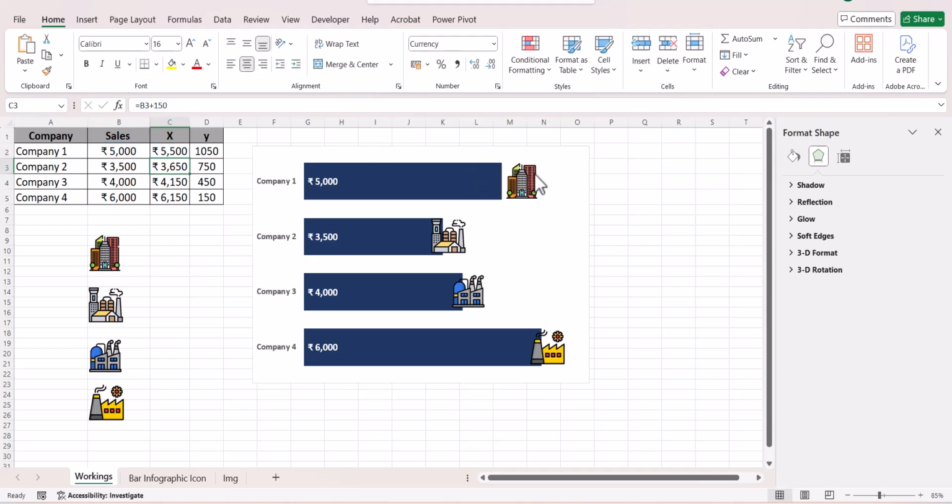So you see the icon moves further from the bar. So in this way, you can adjust these values and accordingly place the icon where you require it. Do you want it overlapped onto your chart? Do you want it a little far away from your series? Do you want it almost close to your series? So you can adjust these values, this 500 which I have written here, and get the placement which you want.